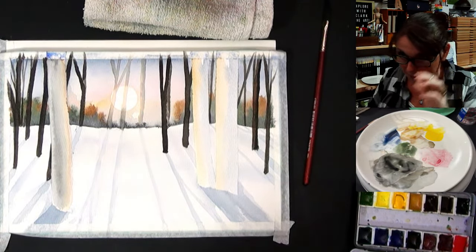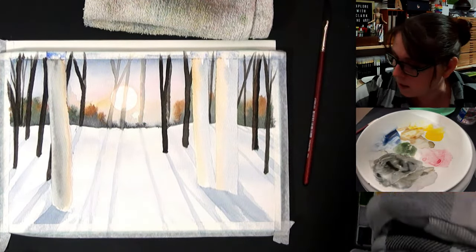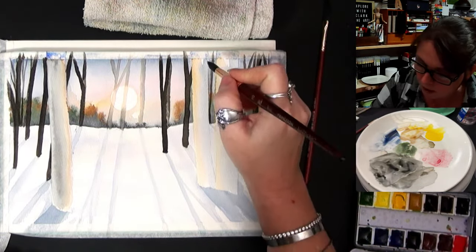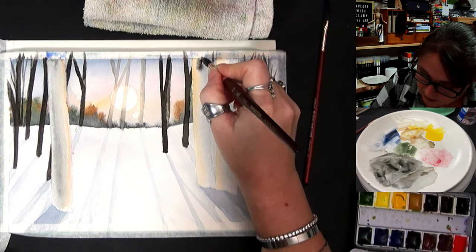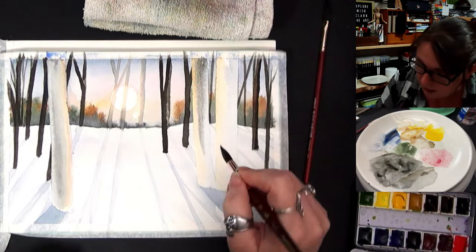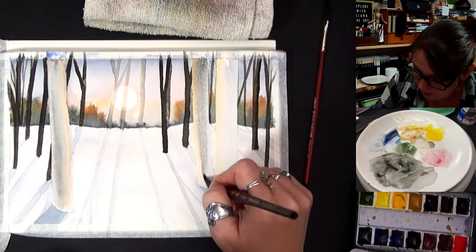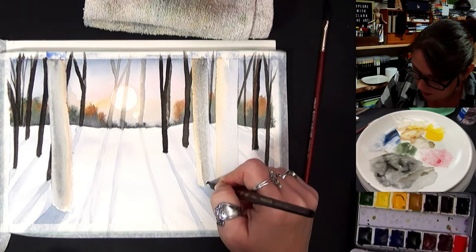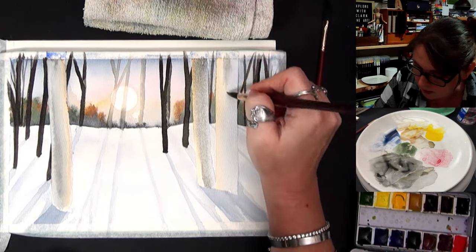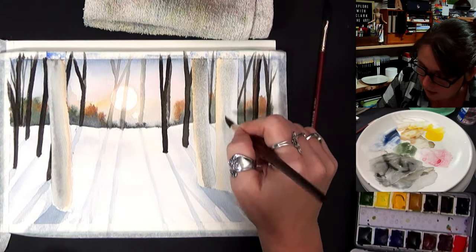All right. So now let's make these round. Grab a little bit of this. Let me get that just a little bit more diluted. And we're going to kind of drop this in, right down the center, and let that kind of spread out. Same thing on this one. These Princeton Neptune brushes are so thirsty. They definitely hold plenty of paint.